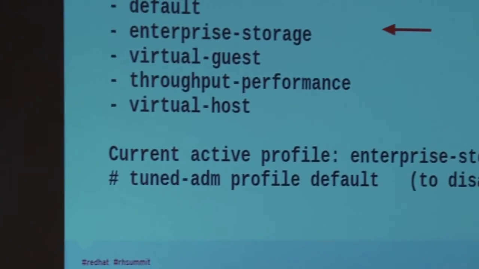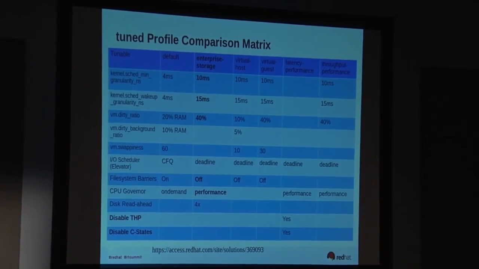EXT4 has significantly larger file system size, more than space, and so it's the default today. So in the future, we're considering, we're also running ButterFS, which is BTRFS, and that's in Fedora and upstream, and that's maturing quite nicely. I think it's in tech preview on Red Hat 6.4. So there's your tuning.